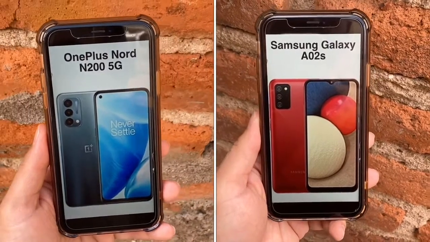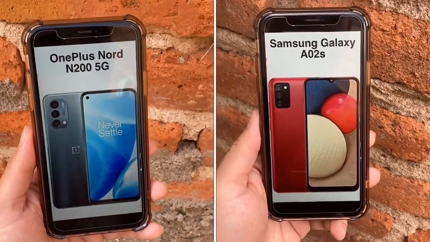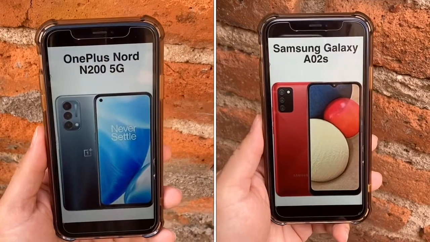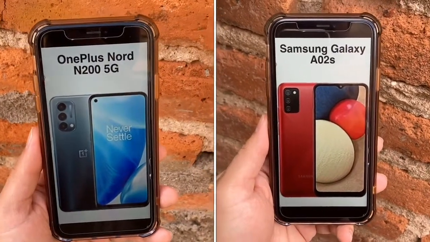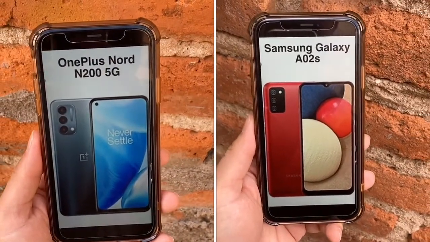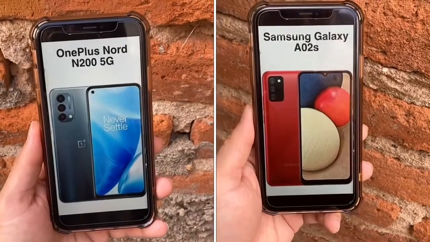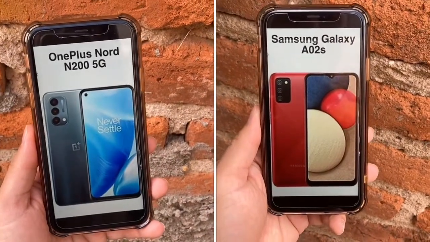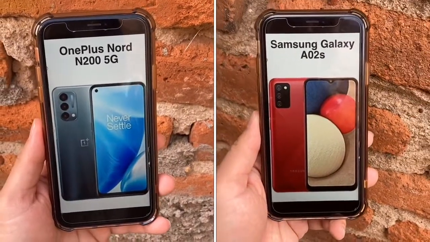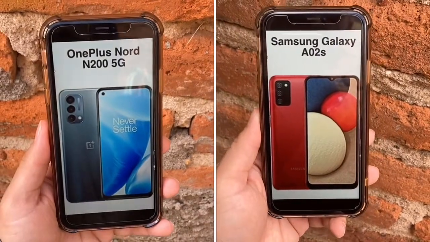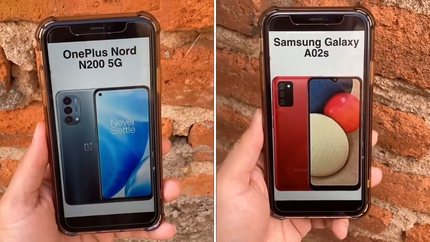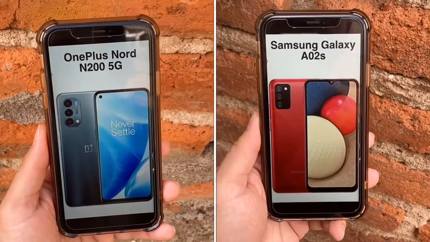It's gonna get a few updates, which is good. Samsung's trying their best, and that 5,000 milliamp battery, it's gonna push it far. It's gonna be right on par. One of the most important things in the phone is good battery life. So if you're able to get the Nord N200 for free on prepaid, then go ahead and take advantage of that. But the overall winner will be the OnePlus.